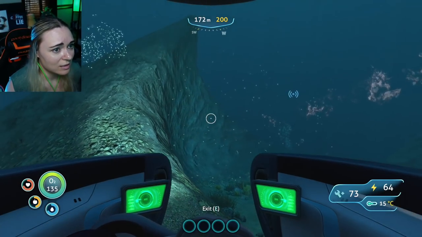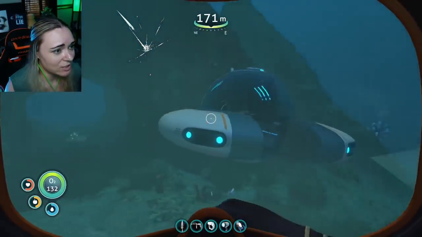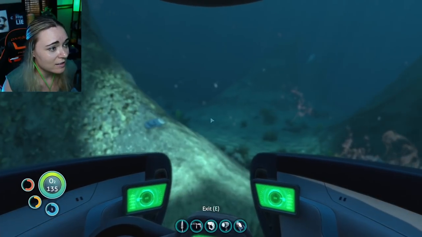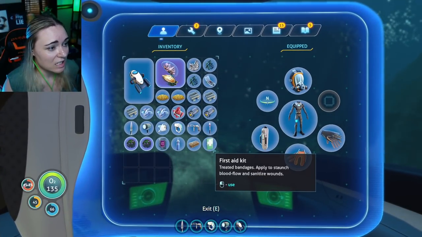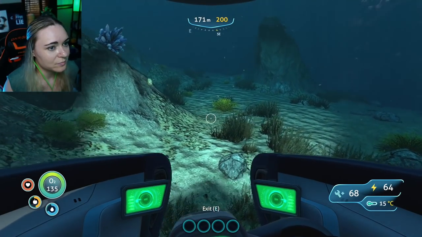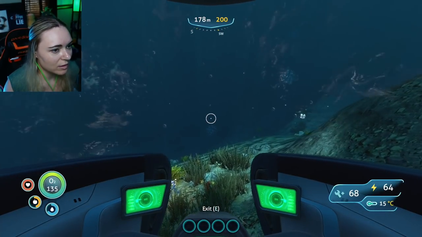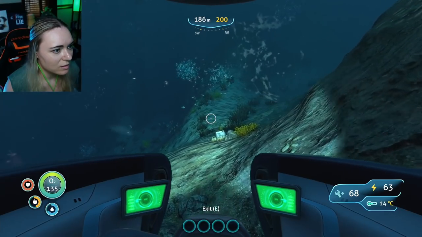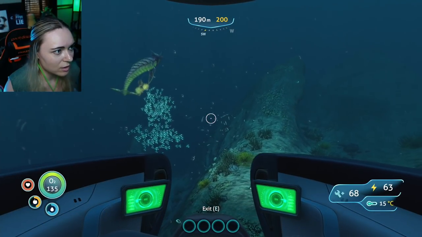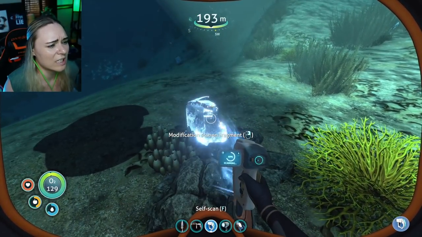I want to fix my thing. What's this? Can I get this without dying? It's a scanner room fragment. Why do I keep taking damage? Why do I keep taking damage when I leave my freaking thing? There is fragments here. Just don't go down too much farther, okay? There's something. Is this a modification room? No? Okay, you just killed a fish. You're fine. Okay, I didn't take damage that time. Yes! Thank you, God!